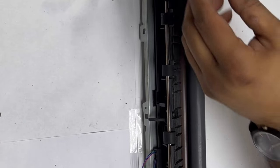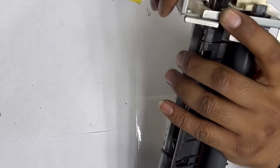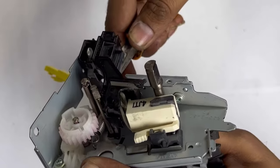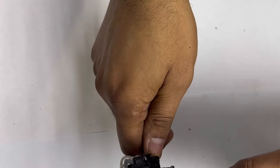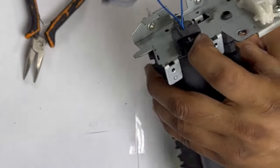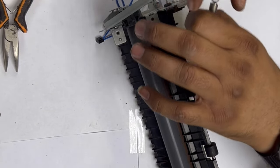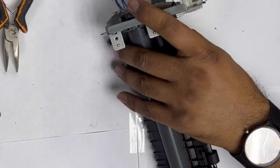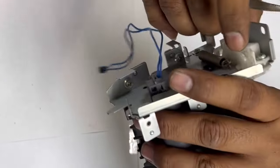There are two hooks that we will put back again. You have to see which side each one goes to. This is for the left side and this is for the right side. The spring will come over here — fill down. With the help of the long-nose pliers we will put back the spring. This is the spring — just go down, no problem. Look, with the help of this I fixed this spring back. I will show you the other side more clearly.